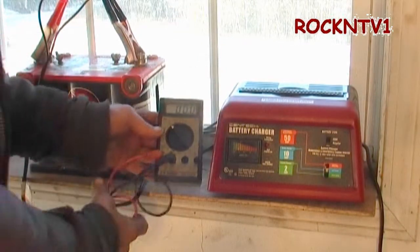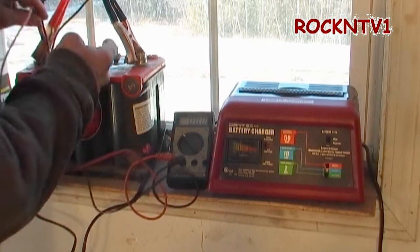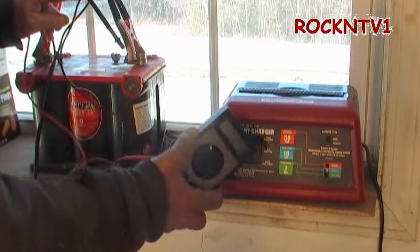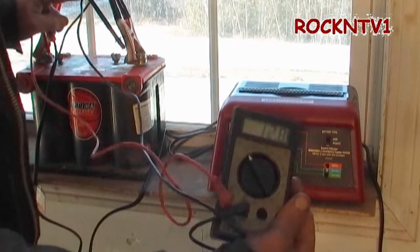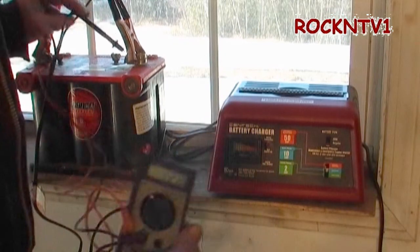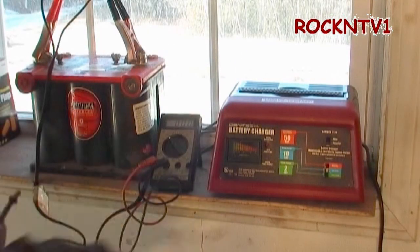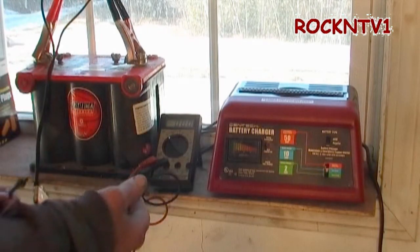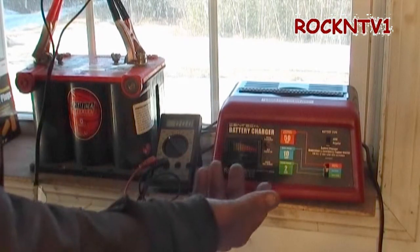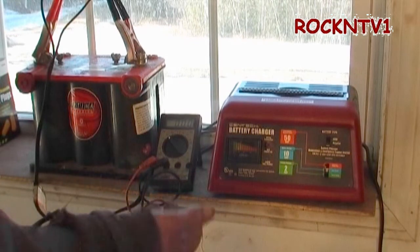So here's a little Sperry meter I've had for years, and I've got it on 20 volts DC. Hopefully you'll be able to see that when I hook these cables up. This battery is actually good because it's been on the charger, and I'm getting 12.8 volts. I'm on my 20-volt DC scale and it reads 12.8 — so that battery is good just sitting there, and it's not a new battery. Having one of these chargers to trickle charge at 2 amps is great, compared to one of those little black box battery maintainers that only does fractional amperage — like 0.2 or a quarter of an amp — like something you plug your motorcycle into in the wintertime.